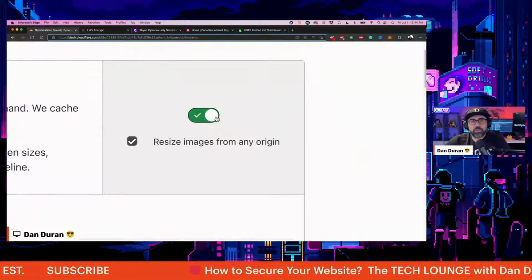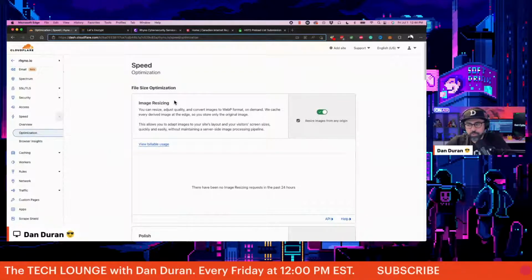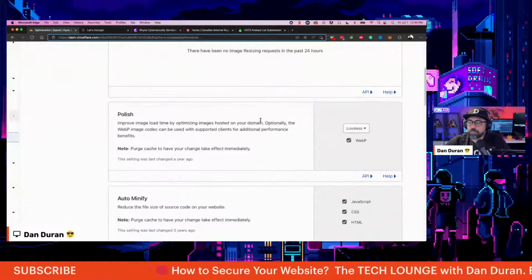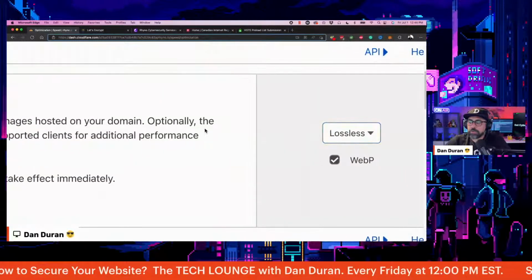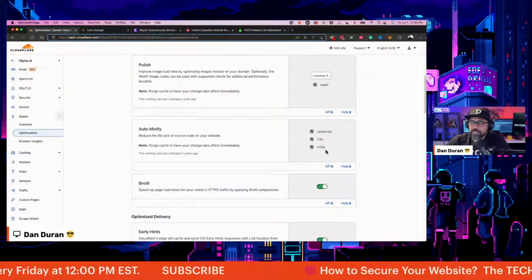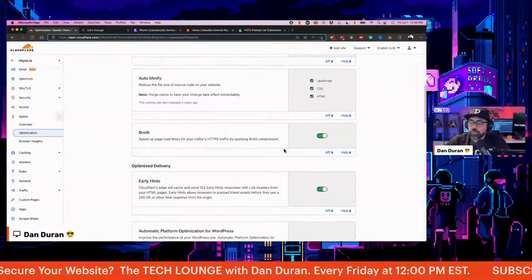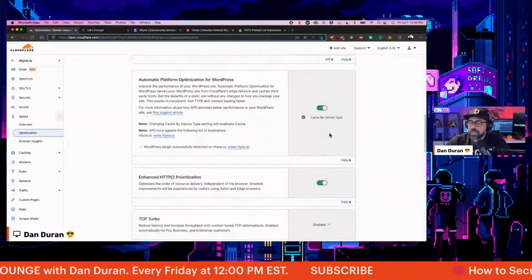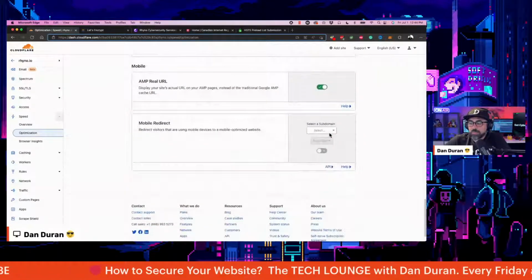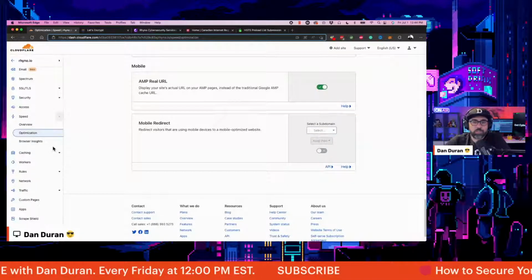So optimization. You can have things like image resizing. If your images on your website are too big, it's going to resize the images. These are all non-security related. These are more like optimization related, right? So you can have things like, for example, lossless in here for the delivery of images. You can minify JavaScript, CSS, HTML. You can use Brotli for mobile devices and so on. I'm just going to go very quickly because there's a lot of information in here, and this is more related to optimization, not really what we want, which is the security, right?